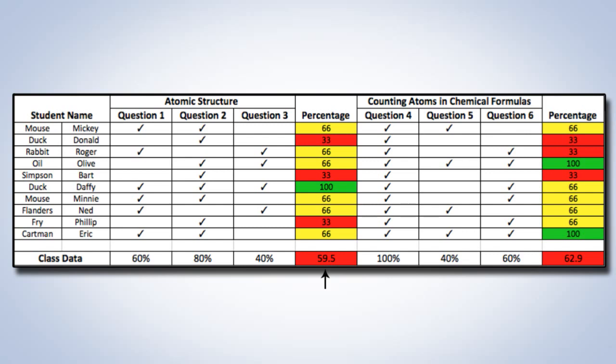Another thing to point out, look at question 3 in particular. Only 4 of my students were able to answer that question successfully, and that's concerning. My gut reaction might be to say, well, they just didn't know how to do that. But I probably need to go back and look at that question, because maybe this is pointing to an issue with the quality of the question itself. Maybe that question needs to be thrown out altogether.